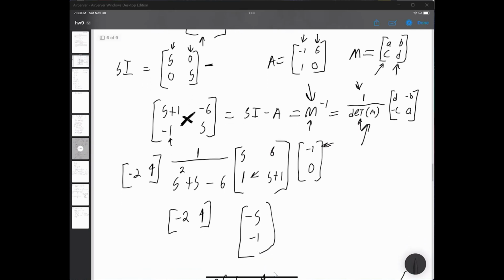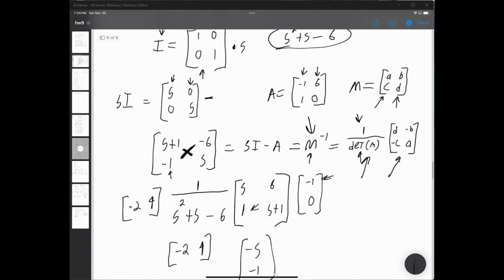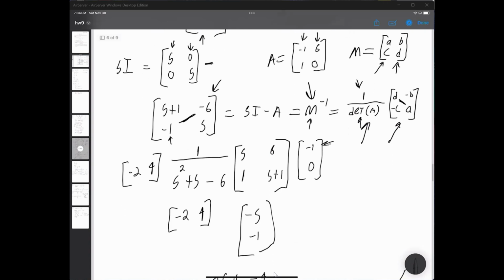And then for this matrix that you see on the right side, you're looking at this one here. You swap D and A. So S goes in the upper left corner, and S plus 1 goes down to the bottom right. And the ones in the corner, negative 6 and negative 1, their values get inversed, so they get multiplied by negative 1 basically. So negative 6 becomes 6, and that becomes 1. And now we have our basic formula.